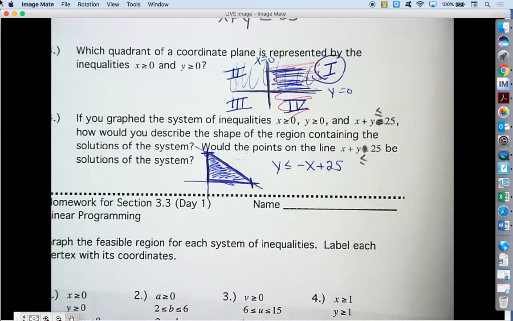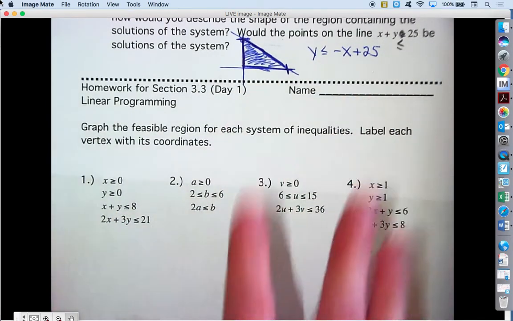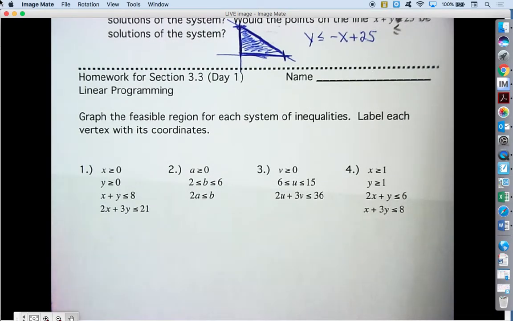All right, so we're going to go over number 34 yet. But before we get to 34, if you look at the bottom of this page before you put it away, this is part of your homework. So part of the homework are these 4 problems. So you'll be graphing them, and you'll be then labeling the vertex of each coordinate, and we'll talk about doing that today. But so those 4 problems are part of your homework.